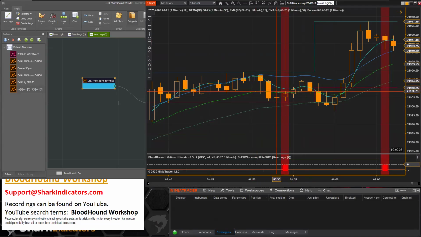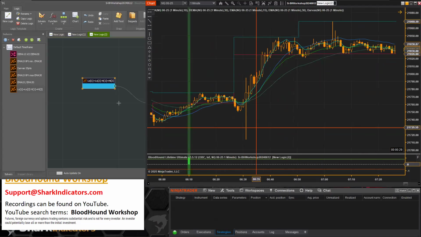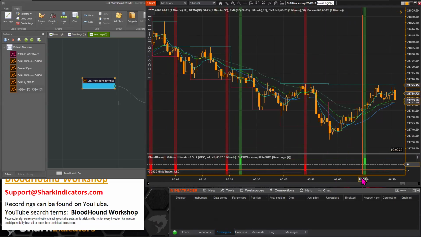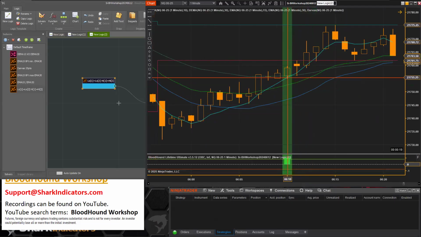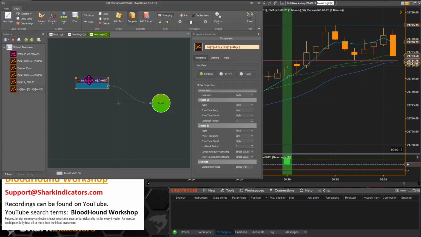We have 2 highs matching. All right, here's a bunch of examples. There we go, we have 2 lows matching there. So there's the lows equaling lows and the highs equaling the highs.